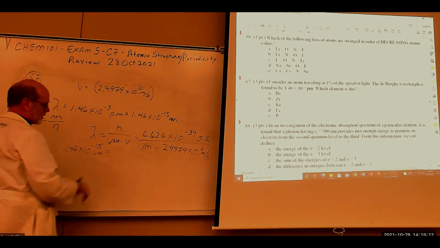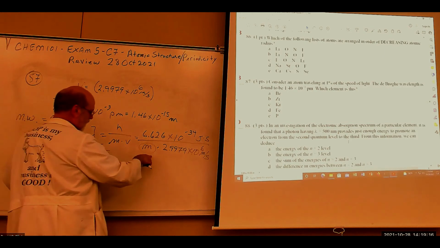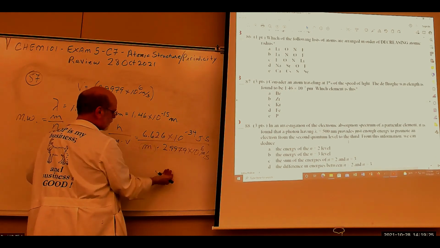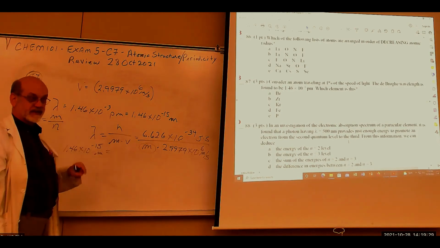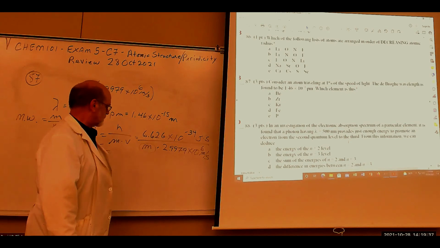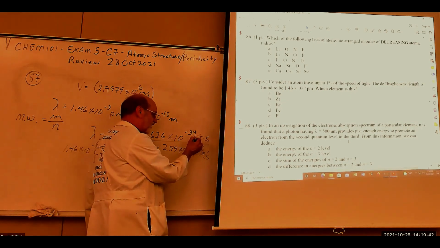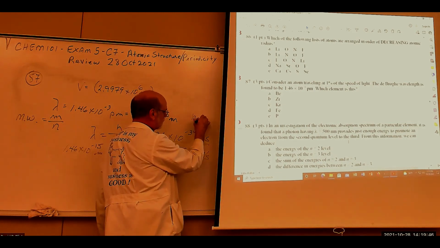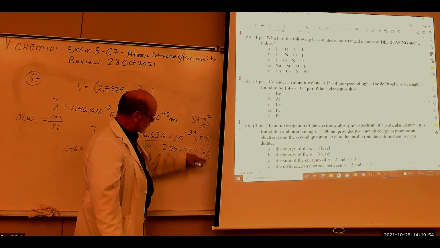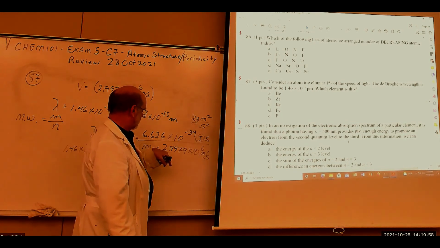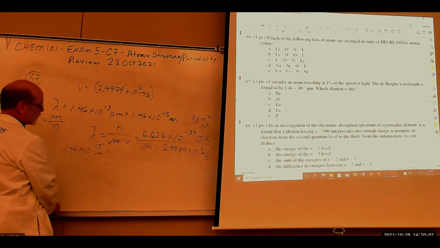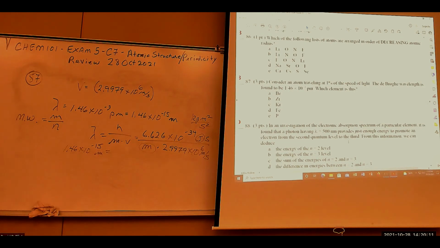There's our unknown. So if we bring the mass over here and the wavelength over there in its place, we just divide this into that, or multiply these together and divide it into that. And that should give us the mass in kilograms. Now, I think I mentioned earlier in the semester, how do you get kilograms out of this? I don't see any kilograms. It's buried right there. 1 joule is a kilogram meter squared per second squared. So this cancels the 2 second terms. Oh, there's a meter and there's a meter, cancels those, leaves us with kilograms. So we're good on the units. We just have to do the calculation. So where's my calculator?